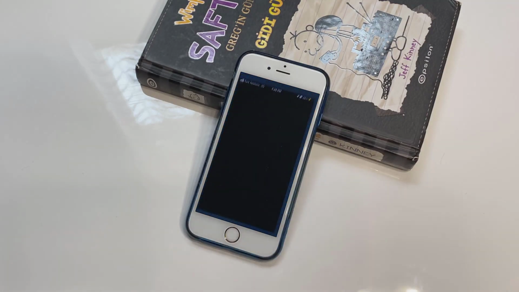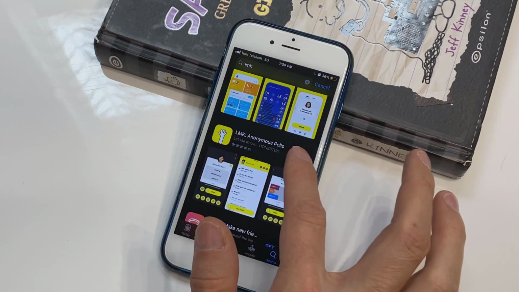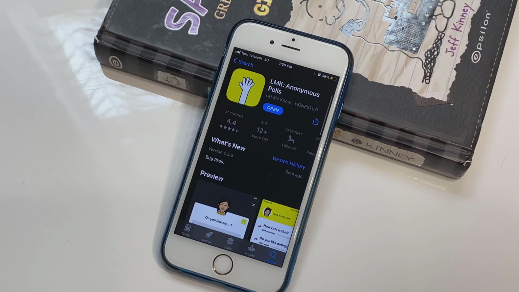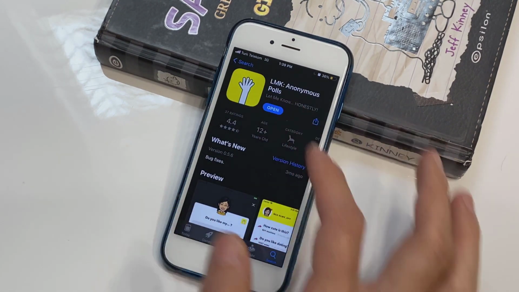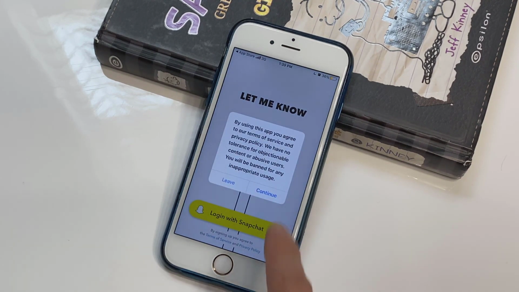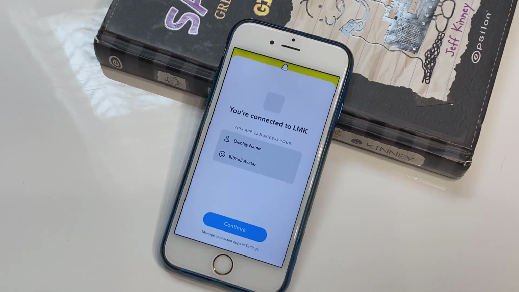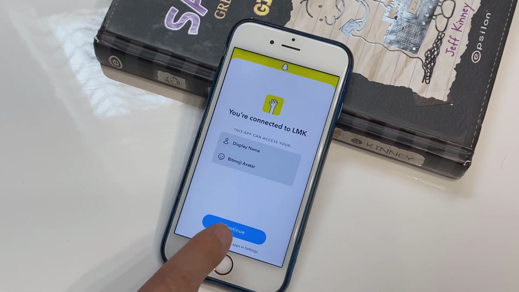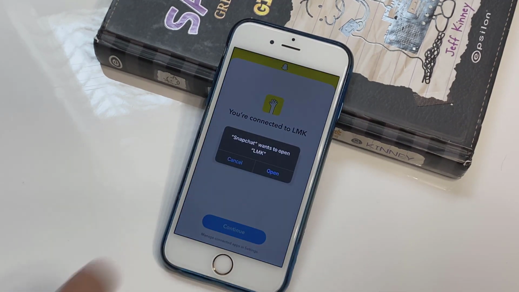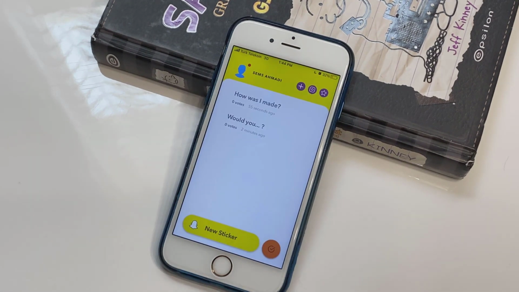Now it's time to show you, my friends, how we can send those kinds of photos from our photo gallery as a snap. You have to download this application from the App Store of your iPhone device. Once it has been installed, open it, and here we're going to do some setup on the application. Click to continue with your Snapchat and wait a few seconds until it's connected to your Snapchat account. Then click continue and click open. Then you will get this page here on this application.